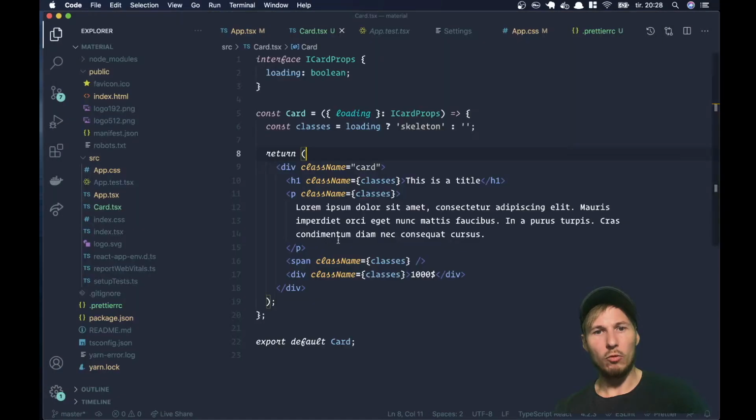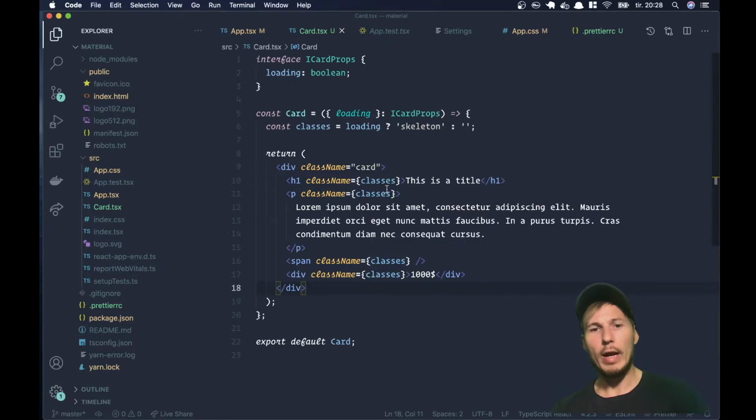So right now we are saying that if the state is loading, we are going to add a skeleton class. And otherwise, it's going to be an empty string. And this works quite well because we can just apply this to all of the elements. But it has its drawbacks.